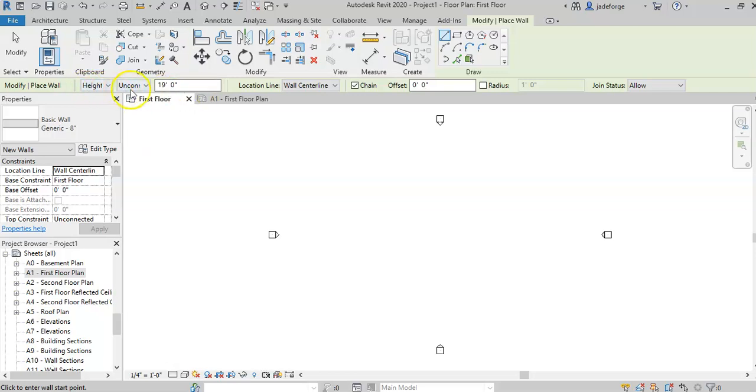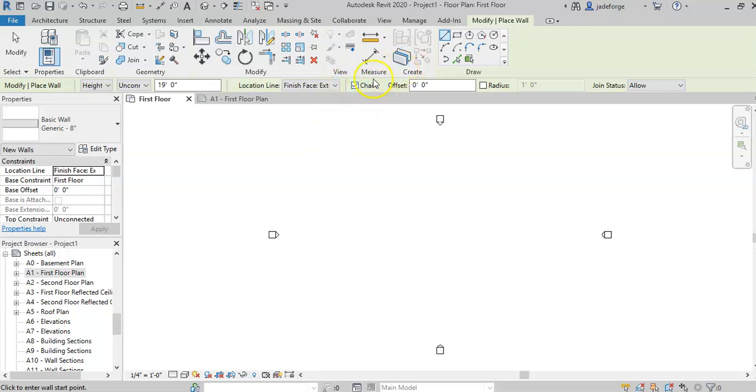I don't want my walls connected to anything because I'm not ready to do my floor system yet and all of that good stuff. The location line, I do not want the location line to the center of the walls. I want it to the finish face exterior. And in my world, I would be doing core face exterior, but let's go off the textbook because I don't want to start messing with that and then confusing the heck out of everybody.